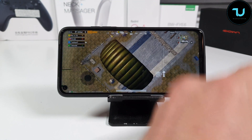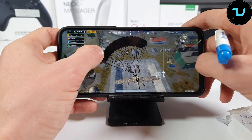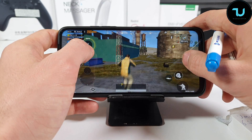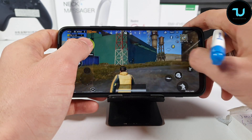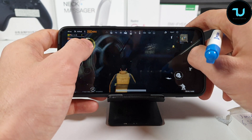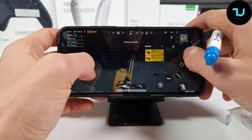Of course, if you want to check my PUBG gameplay, check out my YouTube channel. This is not a gaming video — it's just using PUBG for battery consumption, to see how much it will drain. I started this kind of test about a year and a half ago: playing PUBG for half an hour to measure battery drain.